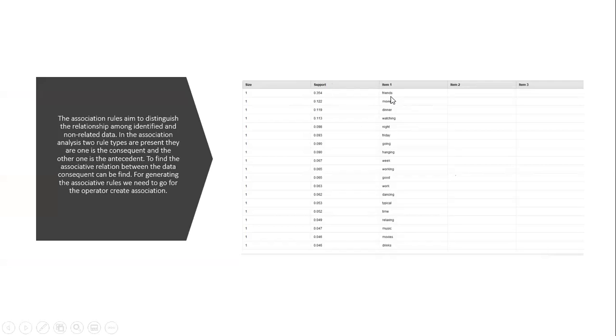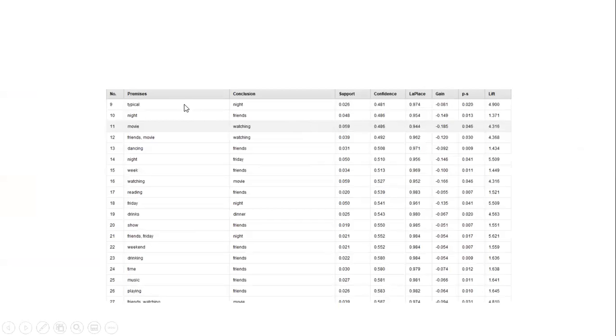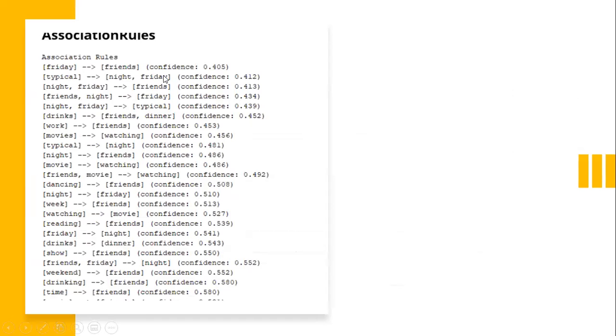Here we can see the support of each of friends, movies, and dinners, and from the values of support, most of the values are near 1, which is quite relative. And here the premises and conclusions of each category of attributes determine the associative relations between them. Here we can see the confidence levels on Friday, Saturday, and weekdays, for most of the work or dinner. Each one has ratios between -1 and +1, as we can see here.